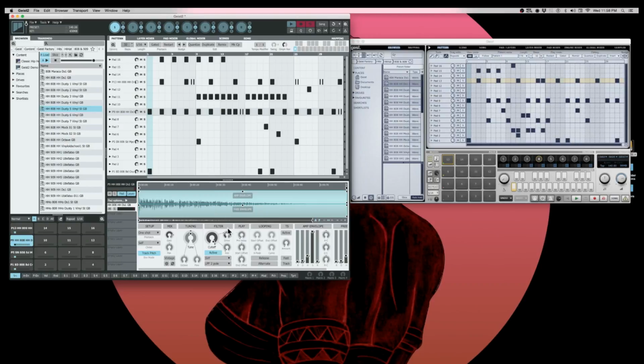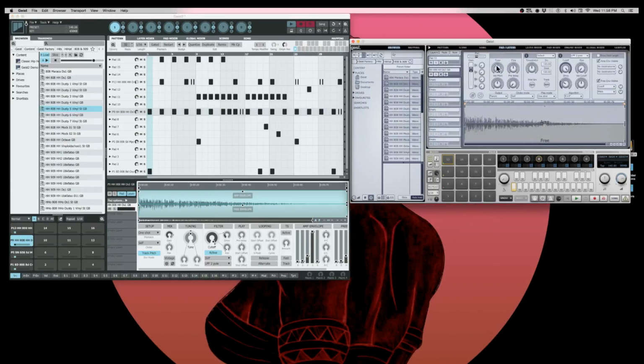On the layers tab in G1, you have pitch, fine tune, velocity to pitch, a pre-delay knob, and some other features that I haven't seen on the G2 yet. I'm pretty sure if it's in the G1, it's also in the G2, but I just haven't played with it enough to find it yet. Needless to say, it's somewhere, but it's hidden.